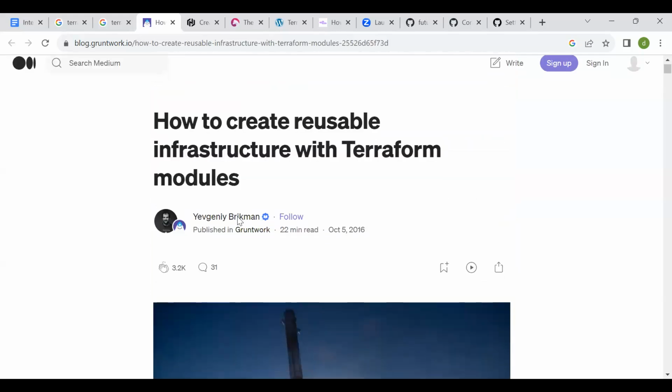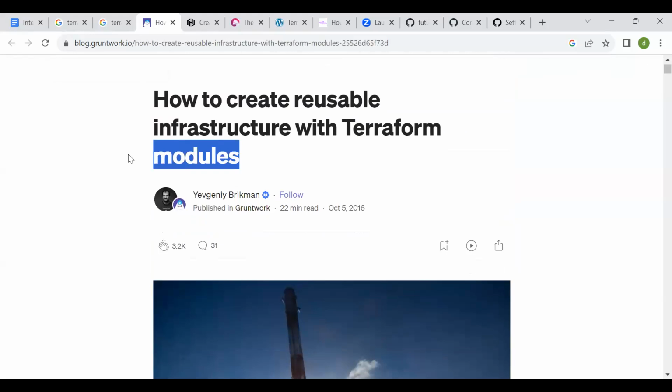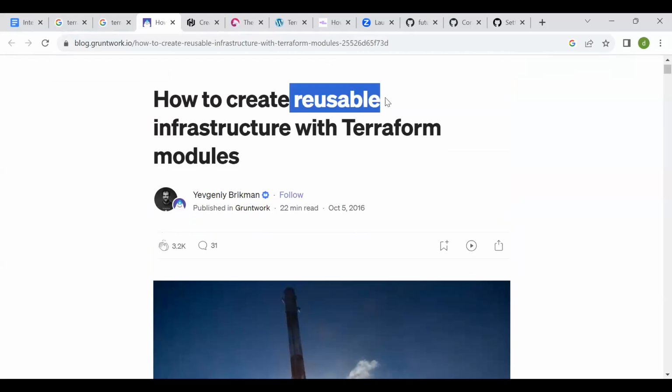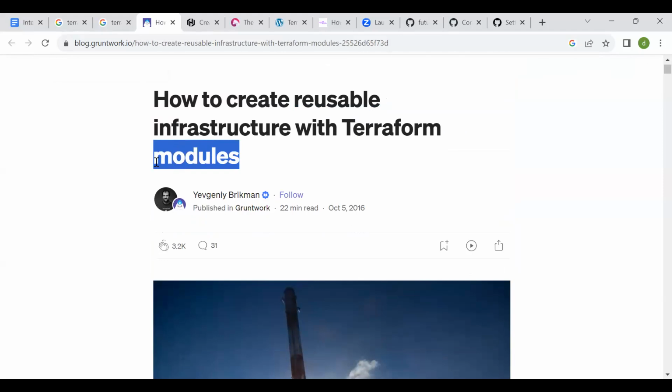So basically, we are going to create modules using Terraform which are going to be reusable. If you know any coding language, either Java, Python, or C, you will write functions, right? What is the main purpose of functions? To be reusable, meaning you just define a function one way and then you can call it any number of times. Similarly, you would be creating modules. The modules will have a main.tf file, variables.tf file, data.tf file, output.tf file. These are the files that we have.